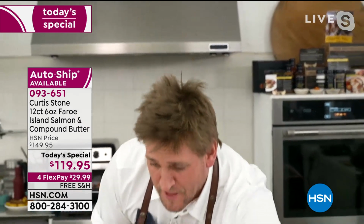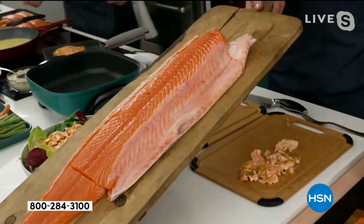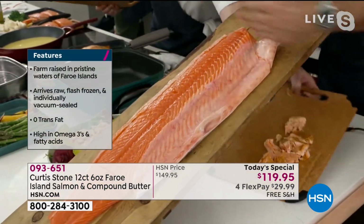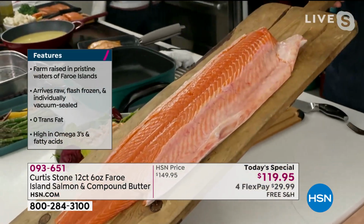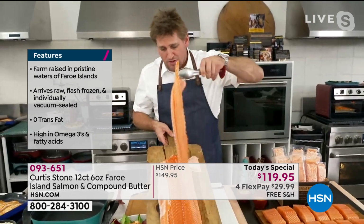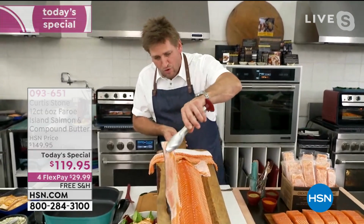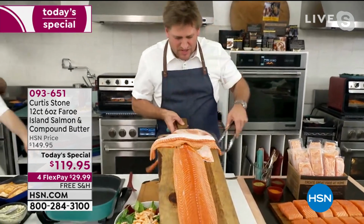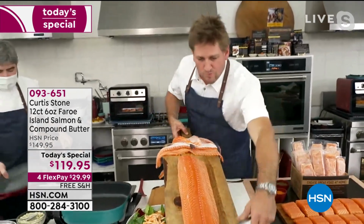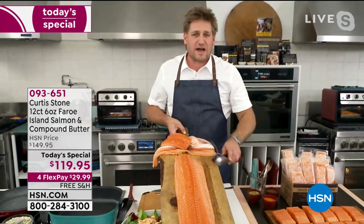It's very important. Most people that get the salmon fillet, and I have one right here for you, will just cut across it, and that's the fillets, right? But this is what we do. We remove all of that bone along the side. We remove all of the pin bones. We remove all of that cartilage that runs down the side here. We remove the collar. We remove the tail of the fish. And then you're left with this perfect center cut right here.